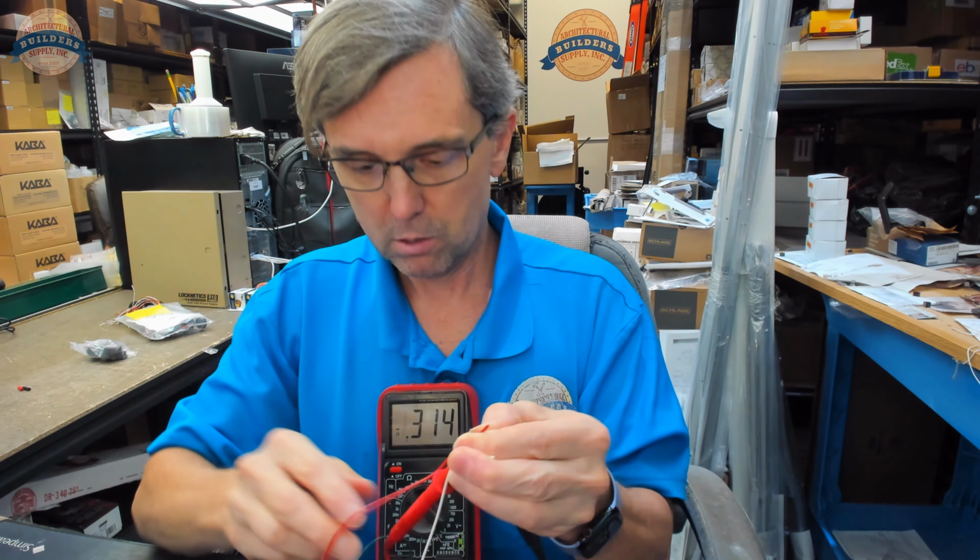One that comes to mind for a wood door would be the Locknetics 7764. I misspelled that. Yeah, door position switch. So you would chisel this rectangular plate into the wood door and into the end of the wood frame shown here. You're just going to mortise all that in. This, I think, is a single pole double throw. Well, we know that it is because I can see the wiring diagram here.